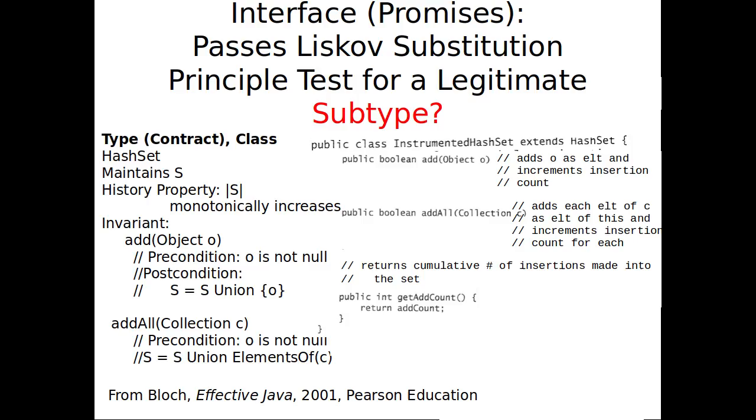Somewhere else in the program, it could be calling, hey, get me the add count, and that doesn't screw anything up either. Somewhere else in the program knows it's an InstrumentedHashSet. It can't do us any harm in terms of its behavior. So InstrumentedHashSet is a perfectly legitimate subtype of HashSet, okay? From a Liskov substitution principle standpoint, there's nothing to be faulted about it. Perfectly reasonable. Doesn't break the Liskov substitution principle at all.